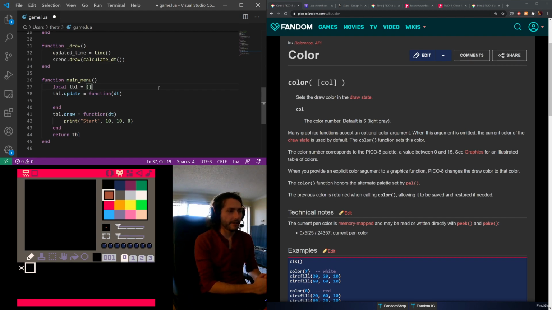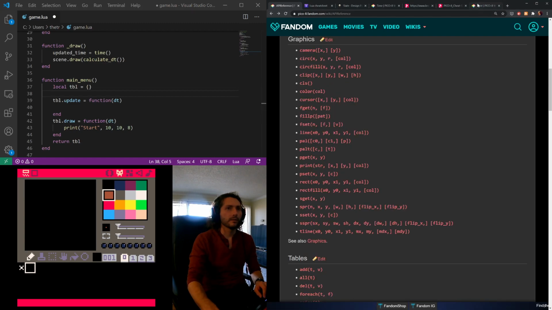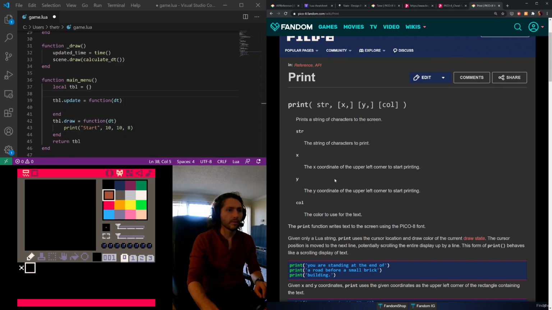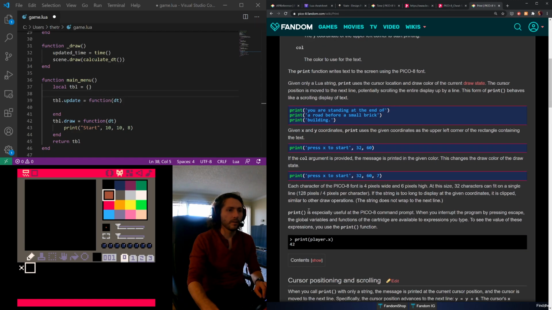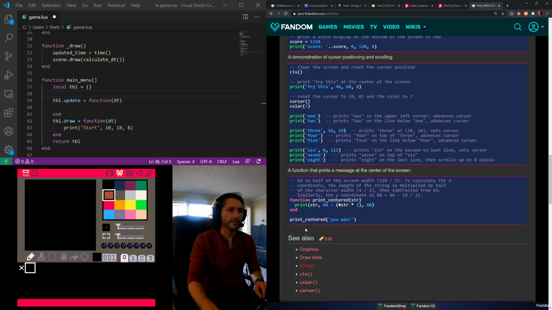So I'm wondering, if we want to have like a pulsating color thing going on here, let's go back to the print statement here. Don't want new lines.